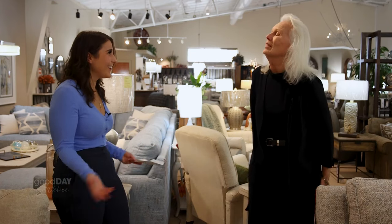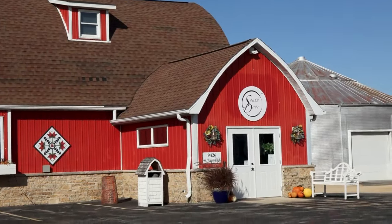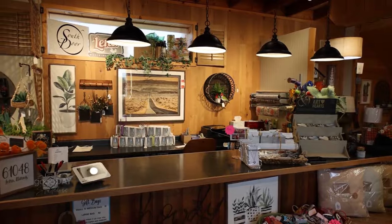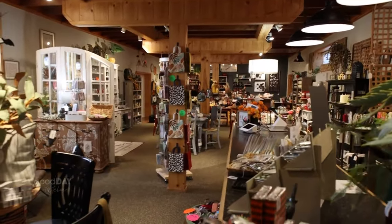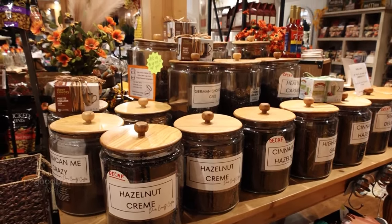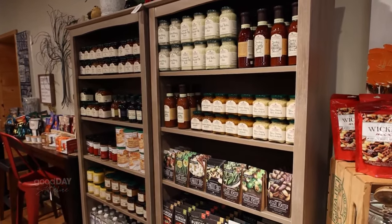You have gourmet food here? We have it in our gift shop next door — that's our sister's store with furniture and gourmet food. It's more of a little gift shop with smaller decor items and gourmet food. We used to have a store there before, and everyone was really upset when I didn't continue it, so now we have coffee, gourmet food, and two floors with furniture over there as well.